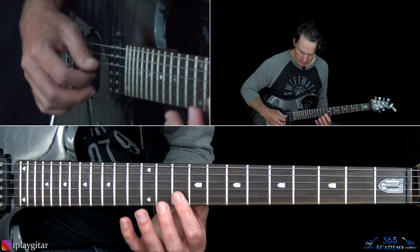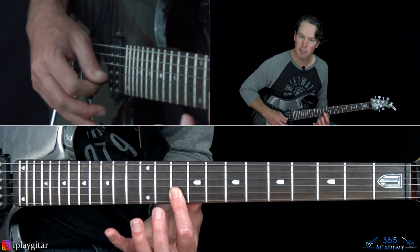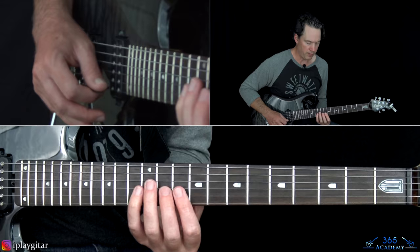So the notes that we're playing here, we're gonna arpeggio down first. 10 on the high E, then 10 on the B, then 12 on the G, then 11 on the G. So that's where the pattern is changing. It's still a four note pattern, but you have two notes on the G string. So we have this.